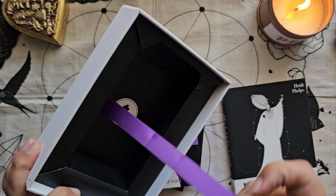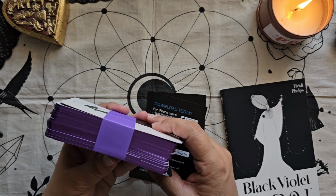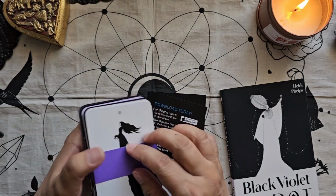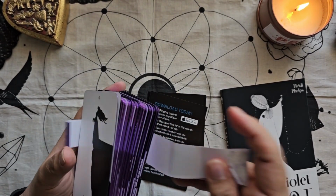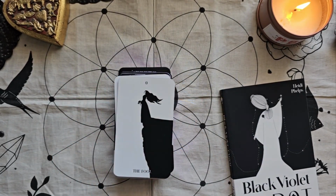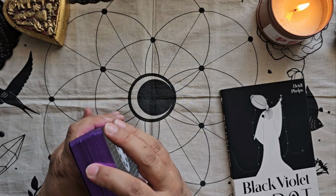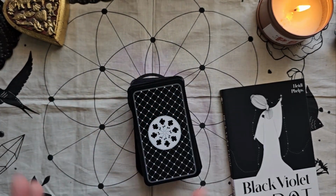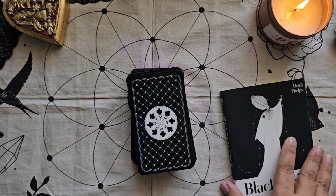But it does have this really nice purple ribbon that you can pull your deck in and out of. And then it comes with this purple edging and this very nice, just no more plastic, right? The plastic on the outside plus this was enough. So that's awesome. But I was getting back to that duality of death and rebirth, and learning to find a point where you're at grips with both of them, being content or supportive within the death and the rebirth, and just meshing the 2 together. For me, that's really an important concept.